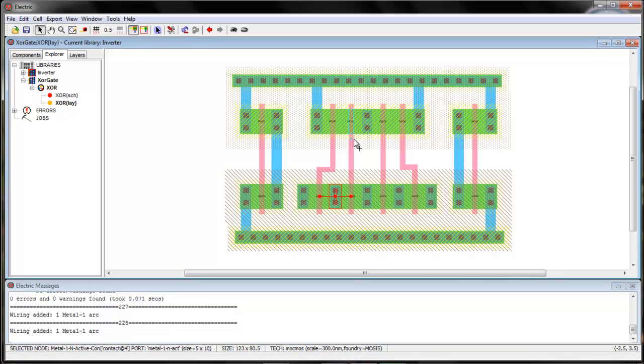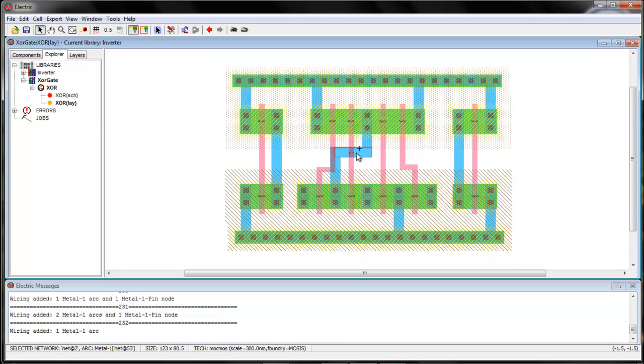This left click, right click. Don't right click on the PMOS, on the polysilicon, otherwise a contact will be formed. Make sure that the polysilicon is not connected, I mean not highlighted. Okay, we're done. This is the output, the ground.